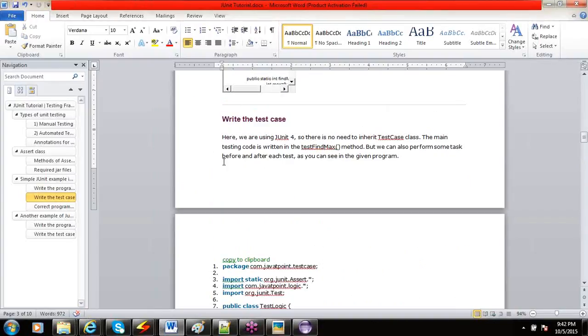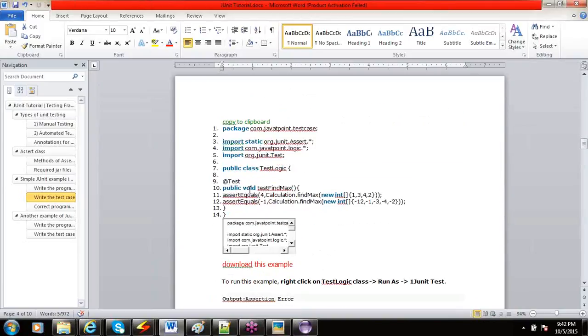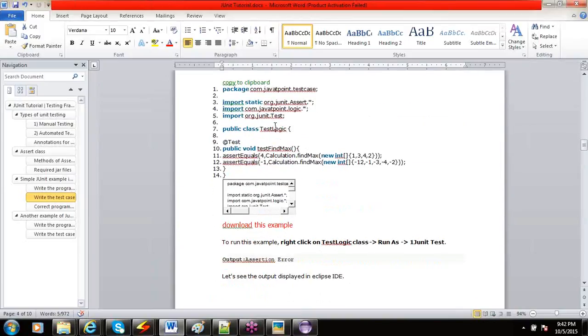So we will be using the Before and After annotations for each test. Here you can see TestLogic is the class that is going to test our code. For findMax, you can see we are using @Test, which means this is the method we are testing.